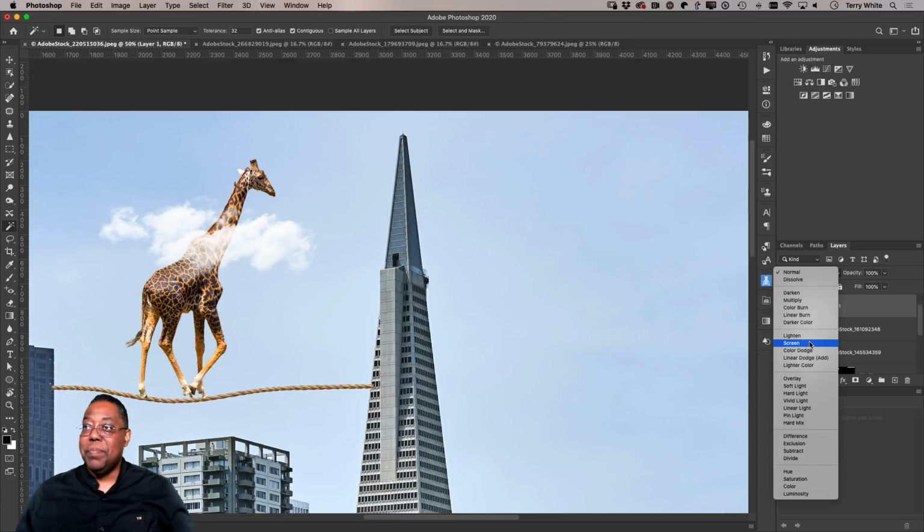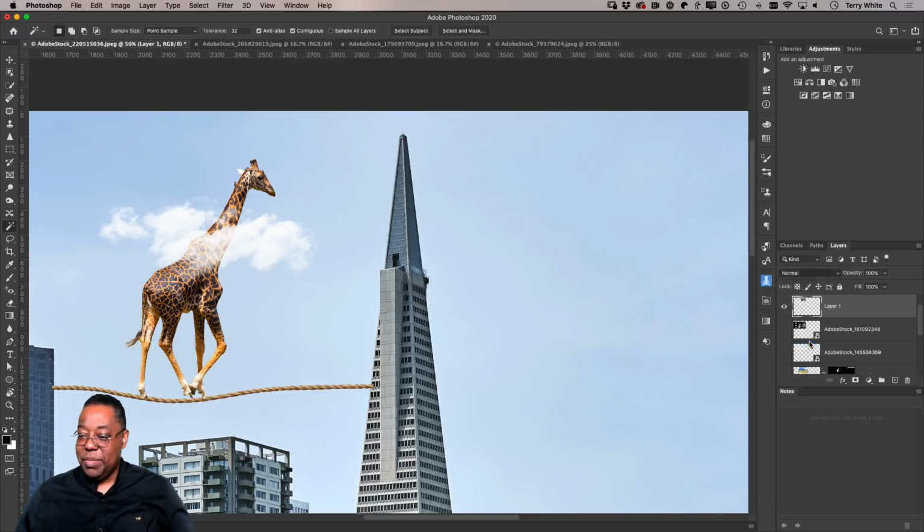You might, yep, we can do the blend if sliders too, Jan. That's a good tip. So blend if it's black, like get rid of it. That's another tip we could do. But let me try the screen, because even though that's slightly too light, now that that's been applied to that layer, we can just simply duplicate it to build it up, and that will kind of get us back where we want to be. And I just keep duplicating it if I want it to be thicker and thicker and thicker.